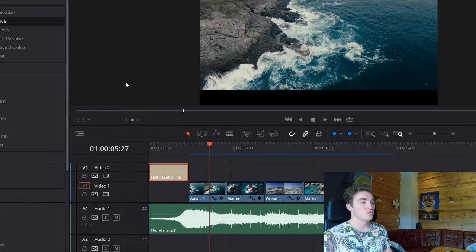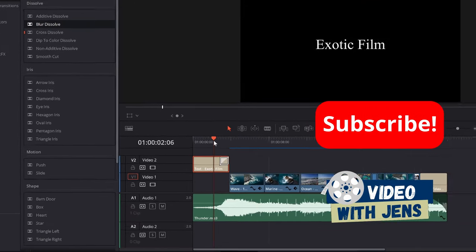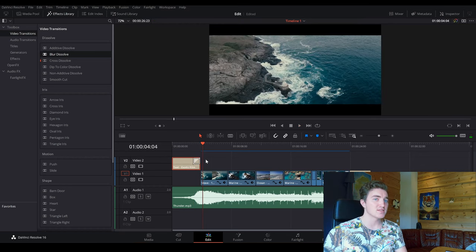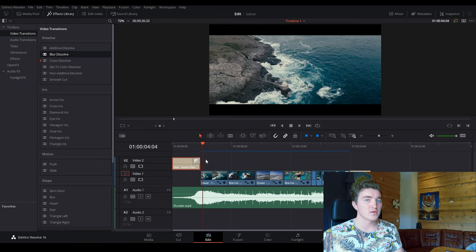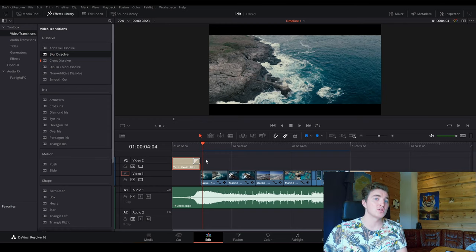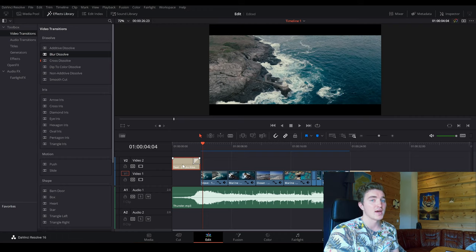and then we're gonna set our text template to track 2. And if we now drag our blur dissolve onto our text and play, we can see that it only affects the text, and then we have the blur dissolve on the text, and also we get the punch in with the video, since the video is not affected. Remember, it's a video transition, so this is something used between two clips and will automatically affect the neighbor clip. And since we have moved our template to track 2, there is no neighbor clip it can affect.